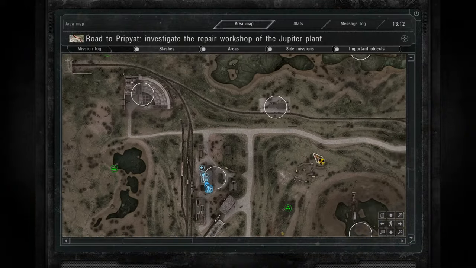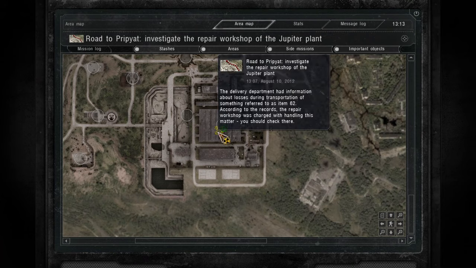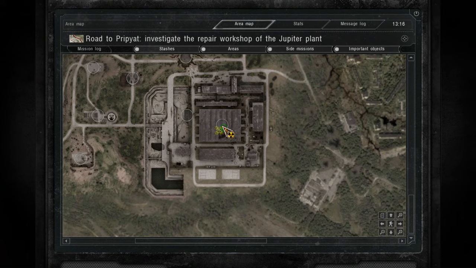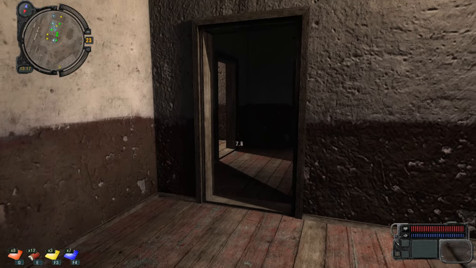Okay. So let's see what's happening. Oh, we're going back to the Jupiter plant. The delivery department has information about losses during transportation of something referred to as item 62. According to the records, the repair workshop was charged with handling this matter. You should check there. We have a stash too. Okay. Later.